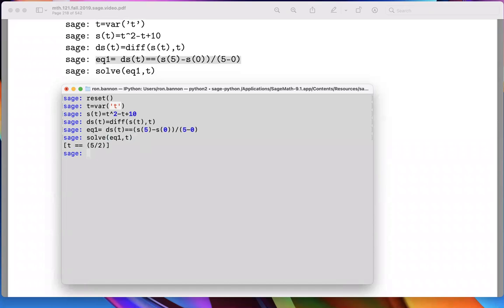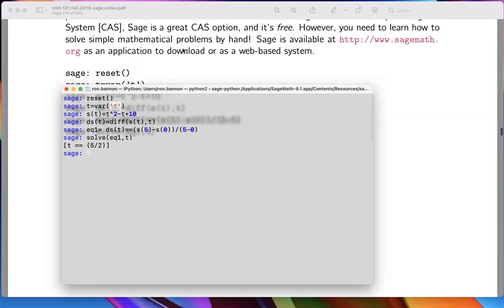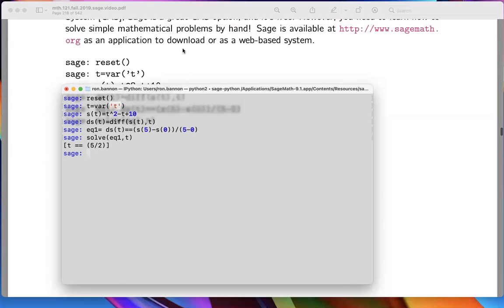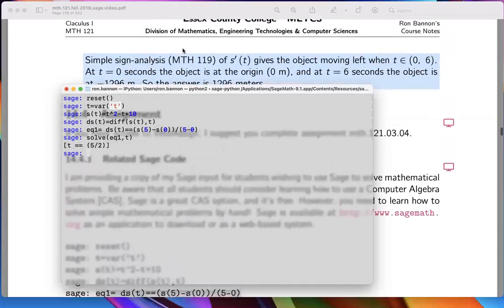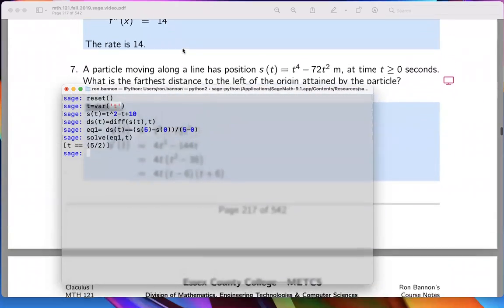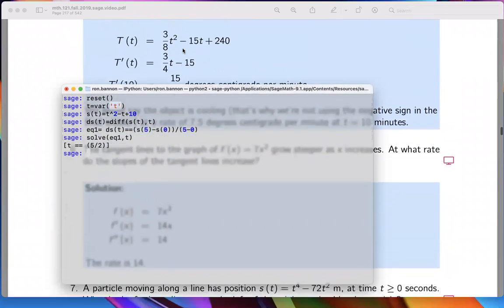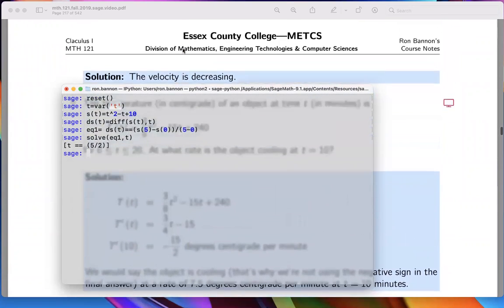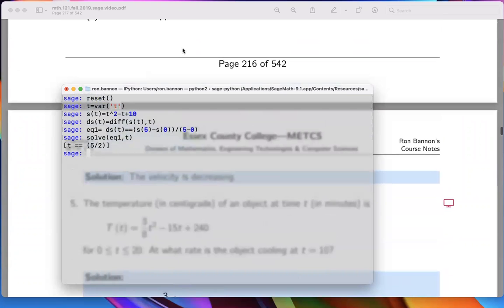Okay. We'll look back over the notes, and I want to see if I see something like this. And this is what we're trying to do, trying to get a connection between software and what we just did by hand, or maybe that you didn't do by hand yet. Maybe you're going to do this later. Whenever you get ready, you want to start working towards a goal. My goal over here, I'm looking for this s(t), t squared minus t plus 10. Now, I know it's tough looking back over the notes, by the way. We're looking for t squared minus t, right?